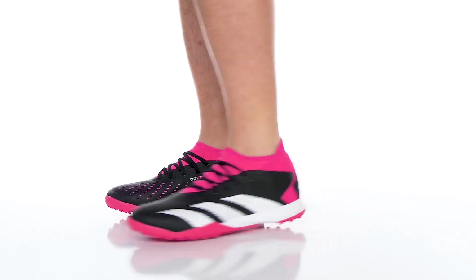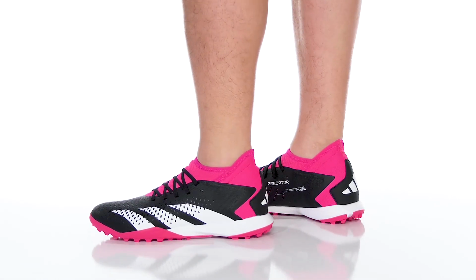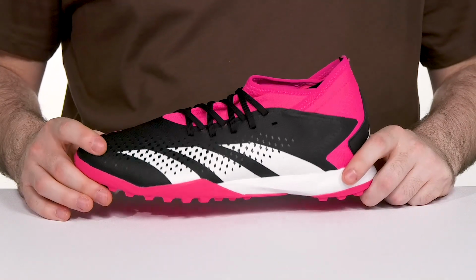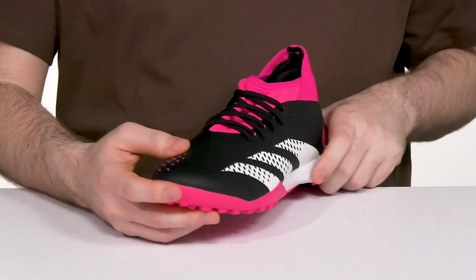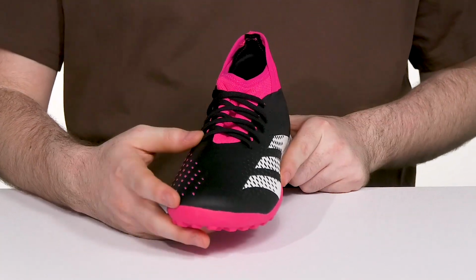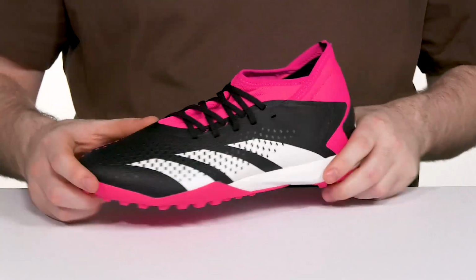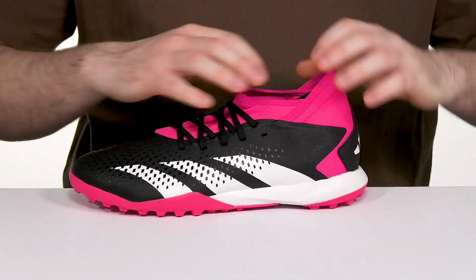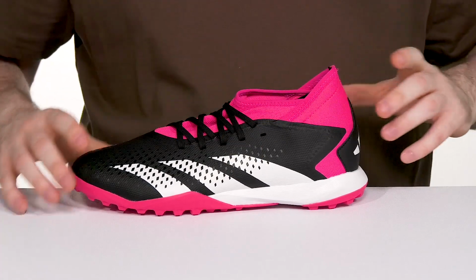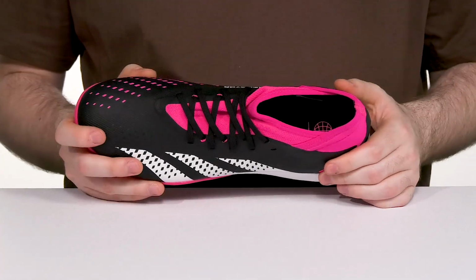Stay comfortable and in total control when you head to your next soccer game with this silhouette from Adidas. This turf cleat is made with a synthetic and textile upper that has a nice grooved grippy texture that's perfect for kicking and dribbling. It has a slightly offset lace-up to keep it secure with an external style, wrapping around the top of your foot for great comfort with a total lockdown fit using that reinforced heel and sock-like collar.